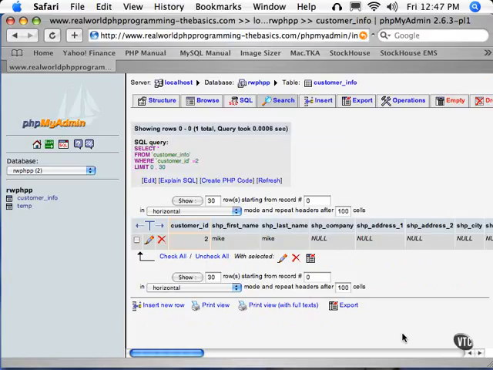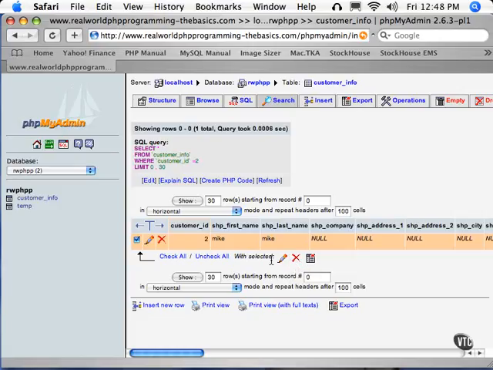So when looking at the listing of a row, we can select to edit or delete rows using these two icons on the left, edit and delete. If we don't have a primary key, then in place of these two edit and delete icons, you're actually going to get question marks. And in order to work with that table, you'll have to use the selection button here, the checkbox, and the edit and delete down at the bottom.